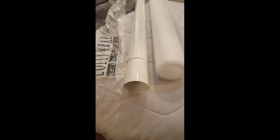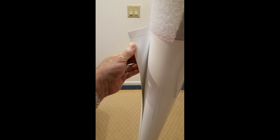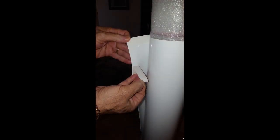Now remove one of your 2 pre-curled sleeves. Open it up and place it around the lower 4-foot section of the pole. It will practically wrap around the pole by itself. Remember to have the edge of the sleeve with the tape overlapping so it can be sealed closed. Cinch it up snug against the padding with your hands, making sure the seam is even and parallel with the pole. Hold it in place with one hand while lifting the overlapping edge. Start peeling off the tape skin and pressing down as you go down the edge for a secure bond.